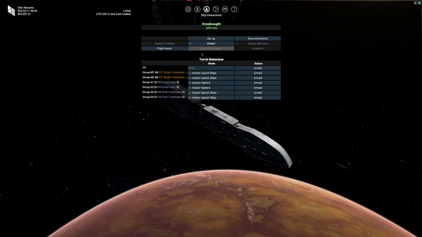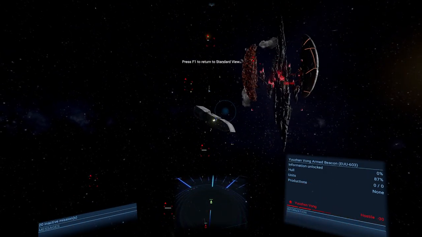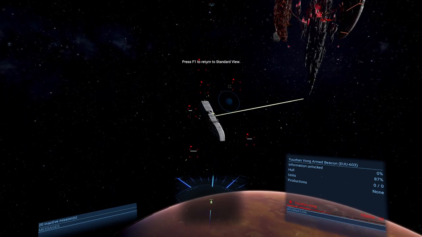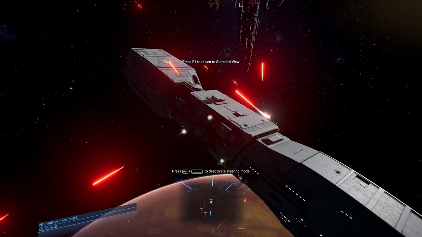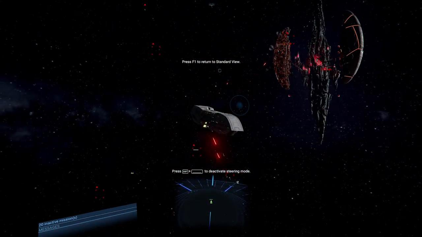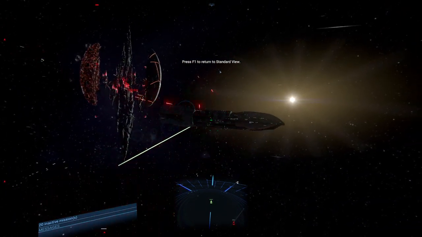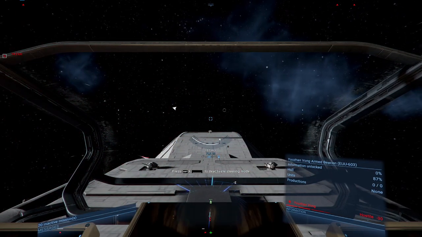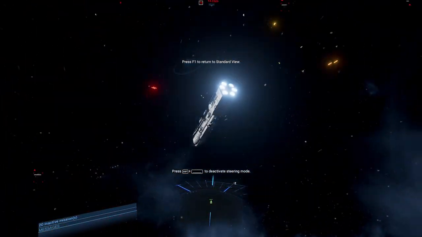Okay, looks like I'm out of range, so I might just set these all to attack fighters. Just take out these fighters attacking me first. What the? Okay, that was weird. There's a cannon on them. Okay, I'm back in. So yeah, this ship doesn't have good enough shields, it looks like. But it really did do a job in that station.